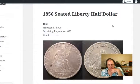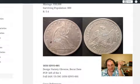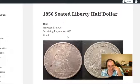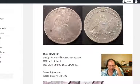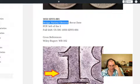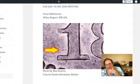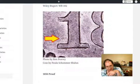Perfectly. Okay, there's your normal one, and I use this picture because it is a pretty darn good shot. That's a normal design, mostly. But over here, I've got design variety obverse. It's a different die. It's a normal die, but it has a recut date. One thing I like about this particular shot is this little notch over here on the right side of the 1. That helps me confirm that this is a genuine coin. They all have that little notch.